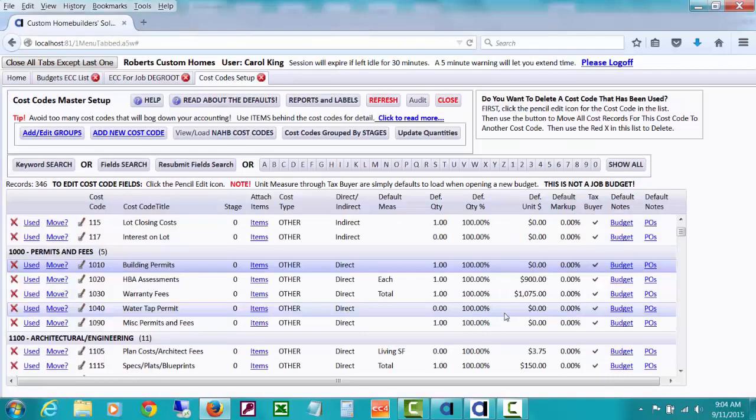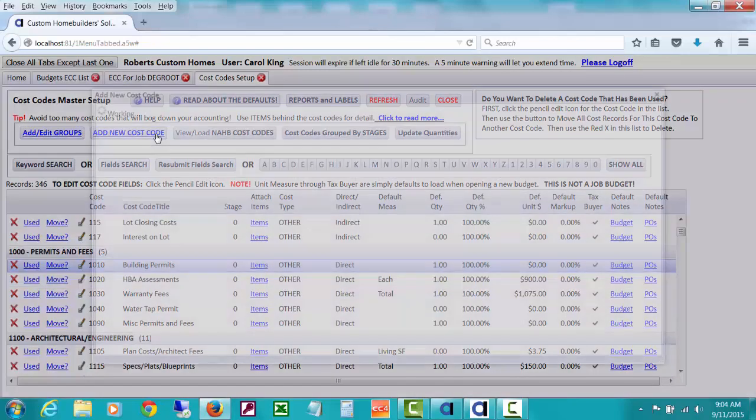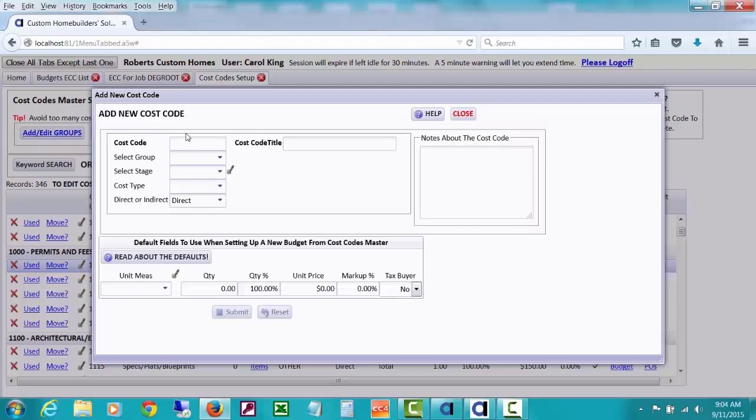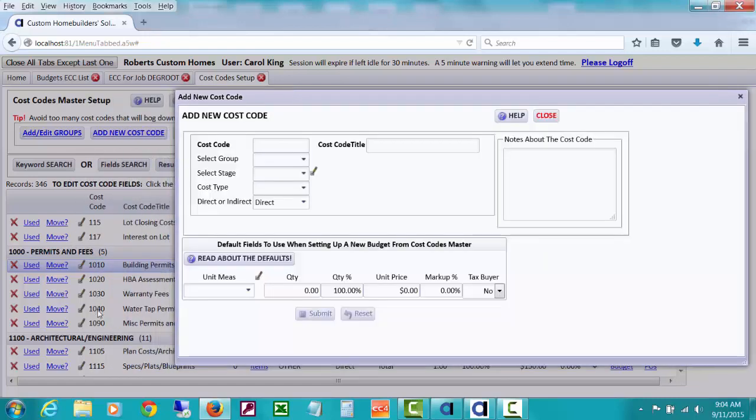Let me get back to setting up a cost code. To add a new cost code to a group, you will click the button labeled Add New Cost Code, and this window will open. Let's decide to add a cost code for septic permit to the group titled Permits and Fees. And notice that the group number will be 1000, back behind here, for permits and fees. Let's look this over for a second. Permits and fees, and you'll see we have these various cost codes. And let's decide to use cost code 1050, because we don't have that set up, to do our septic permits.